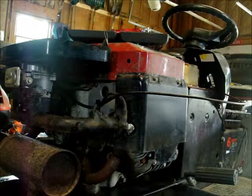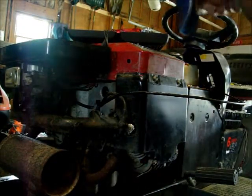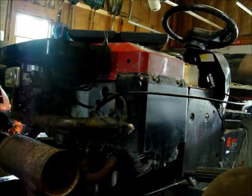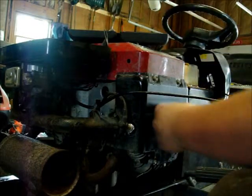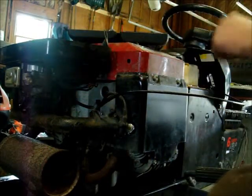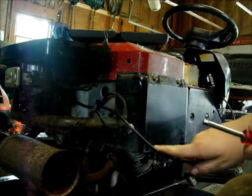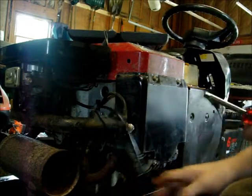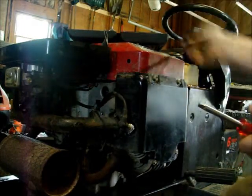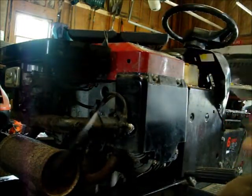Alright guys, so step one, actually we aren't even going to do steps, we're just going to watch. Well, first off, got to take this cover off, and my gas pedal wire is kind of in the way, but it's not bothering me as long as you guys can kind of see past it. We'll hook it down there and try that. Actually, no, we can do this. There you go.